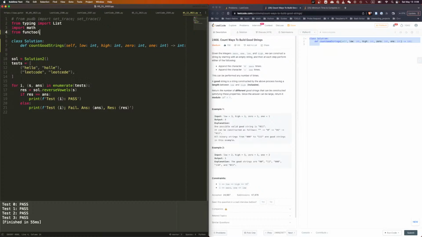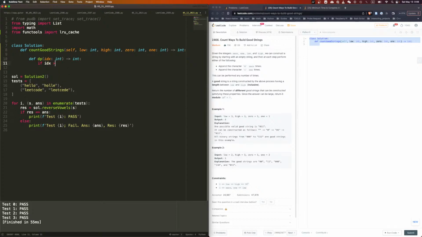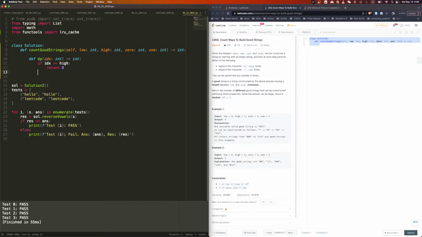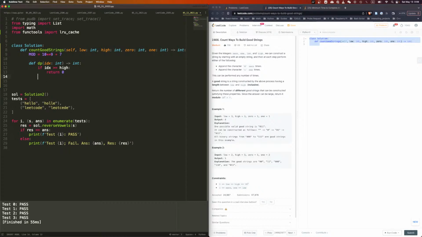Collections, functools. dp index returns an int. If index is larger than or equal to high, return 0. We need mod. Option 1 is dp of index plus 0.